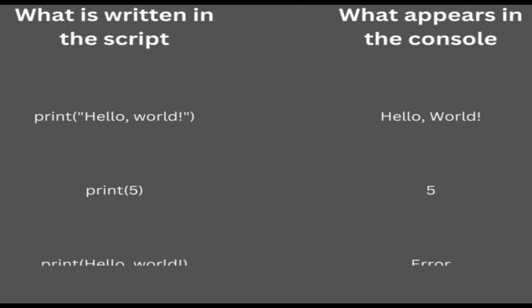This can be seen in the third example. When trying to print out hello world without apostrophes, the computer thinks it is part of the code and tries to translate it. However, since hello world is not a line of code that exists, the computer produces an error as it cannot recognize it. So, when printing a message, remember to add apostrophes.